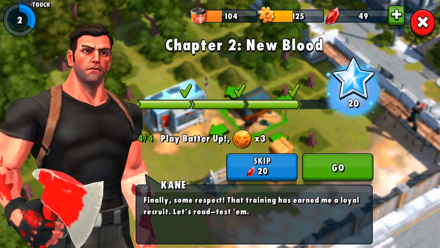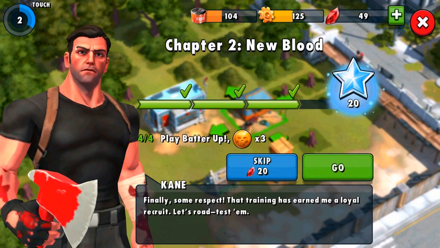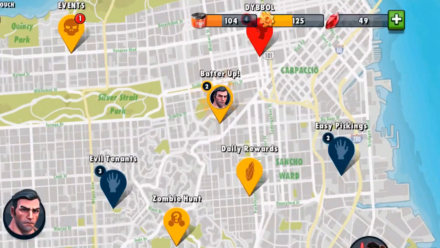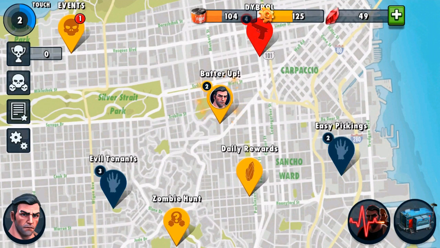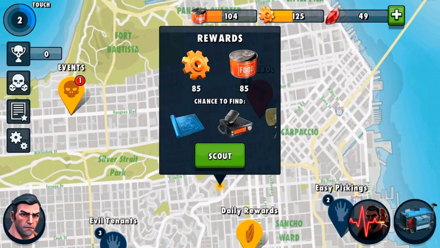Okay, find a place to inspect. That training has earned me a rookie recruit. Let's road test him. Okay, go. So we've got a new recruit. Okay. And let's battle up. Beta up. Whatever that is. Okay, here we go.